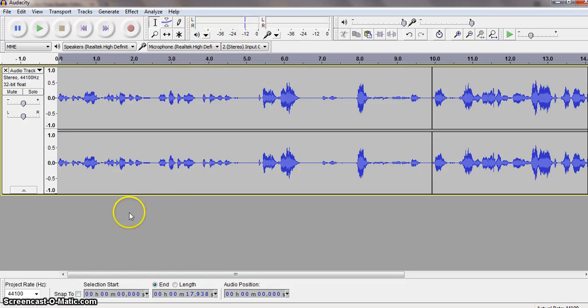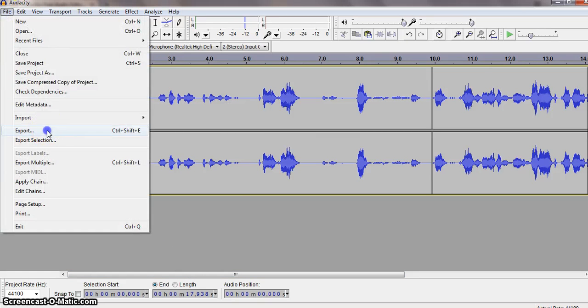So pretty simple, the basics. Once again, the more you explore with it, the more you play with it, the better you can be. But simply, if you can run an old school tape player, you can certainly make yourself a podcast through Audacity by just hitting the record button, stop, pause, and rewind. It's very easy to do.